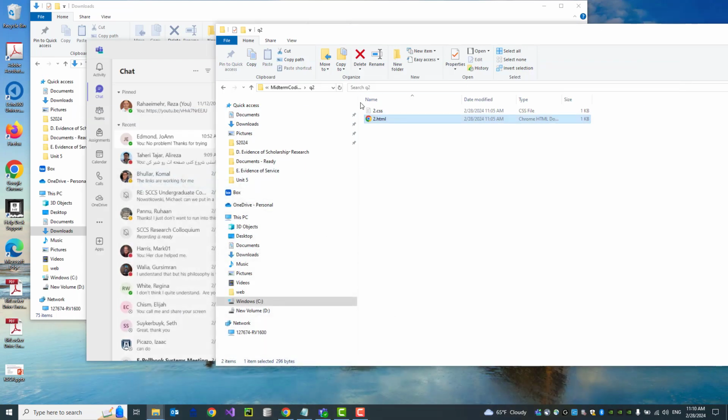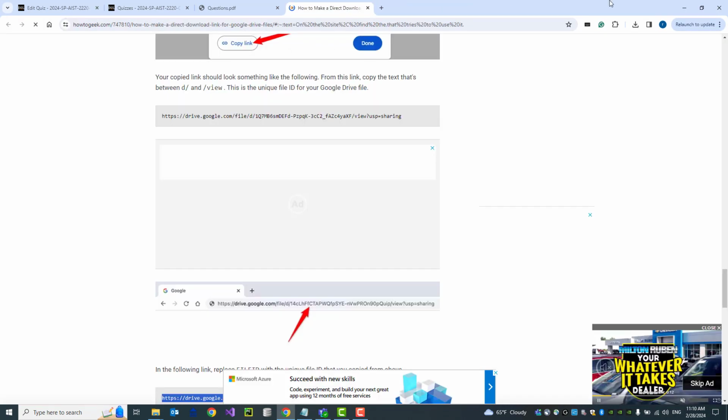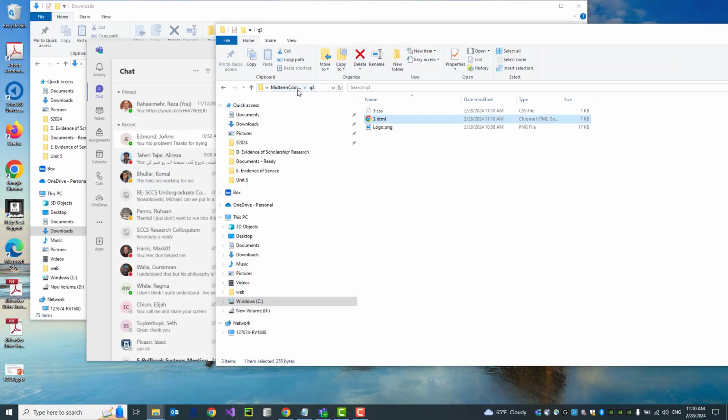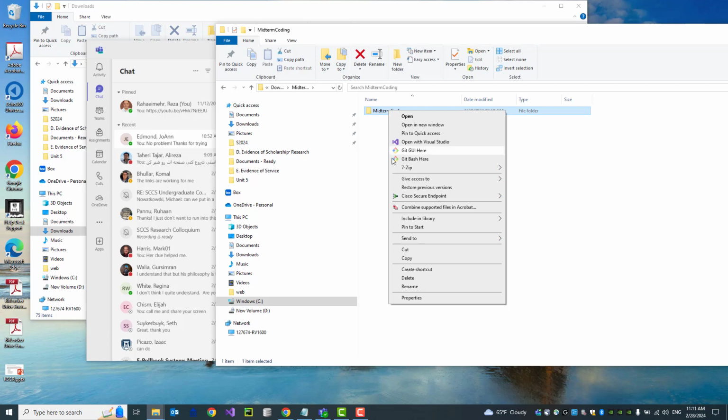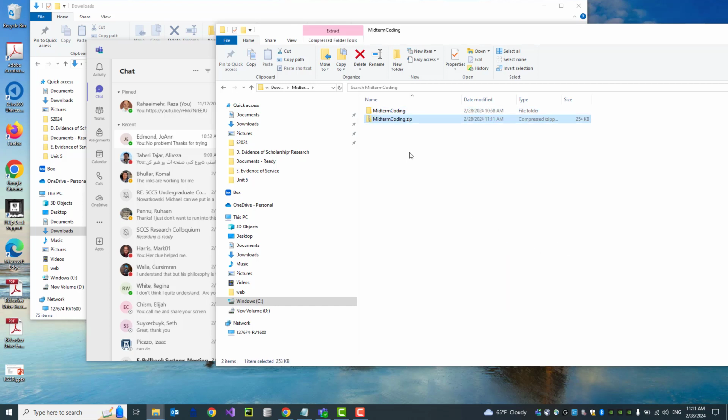You see all your work is saved. Yes, we are good to go. So we go to the main folder and right click on the folder, and on Windows 10 you can choose send to compressed folder.